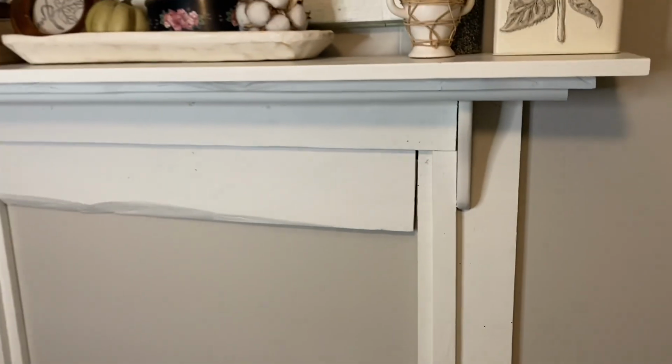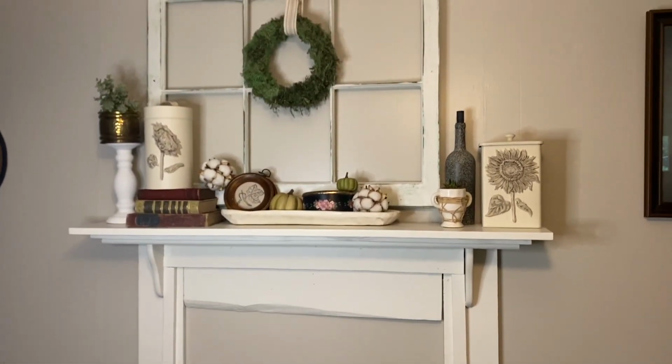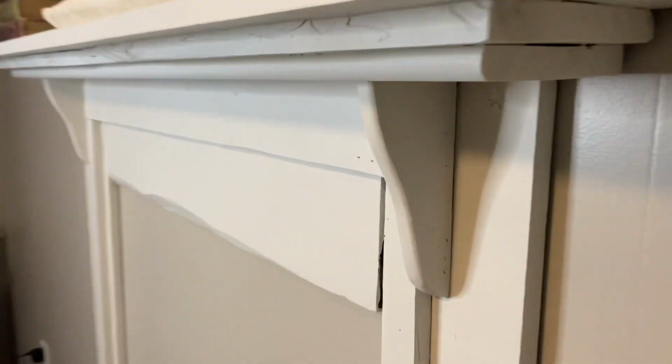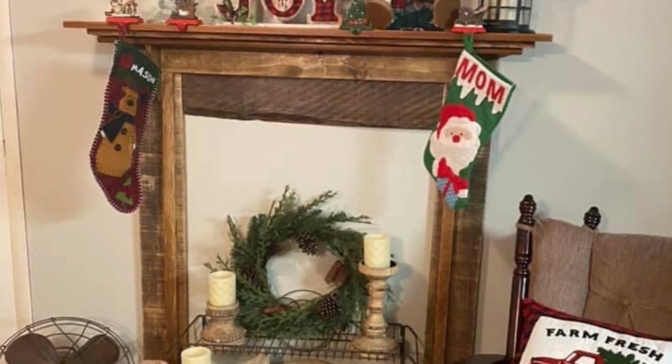So this mantle is one of the first things that I threw together with some scrap wood that I had laying out in the barn. It was years ago. I had just got divorced. I was throwing myself into remodeling a house. Had no idea what I was doing. So there's really nothing special about this mantle, but it still means a lot to me because it was the first time that I realized that I could take scrap and turn it into something beautiful.